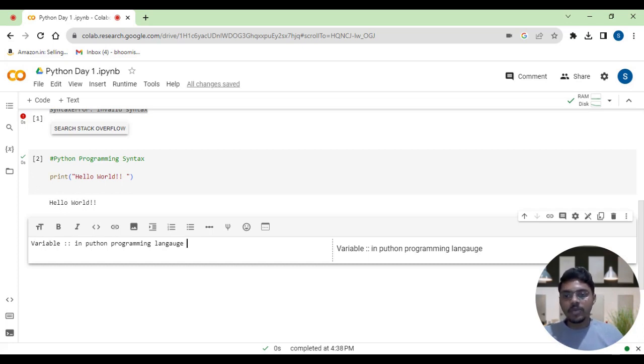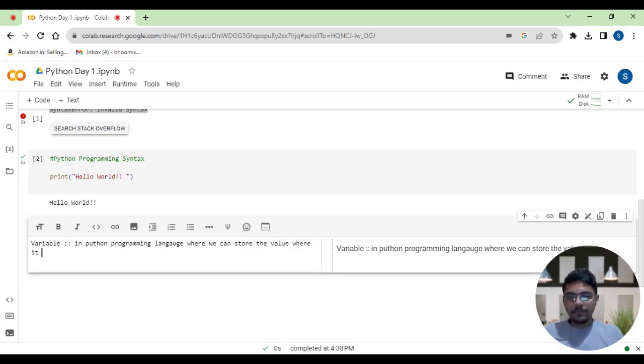In Python programming language, where we can store any value, it will take some memory address.